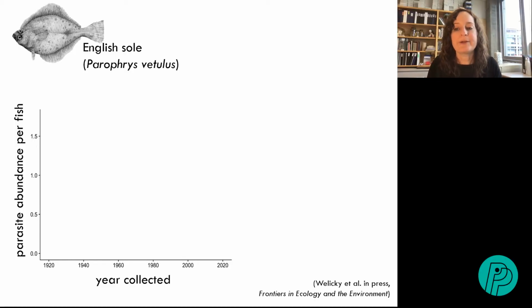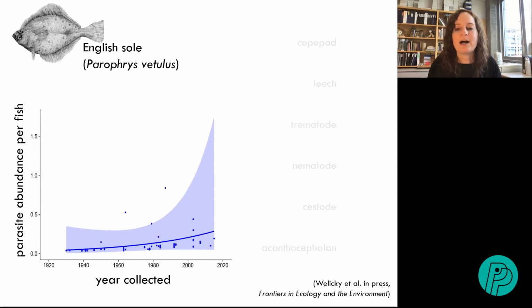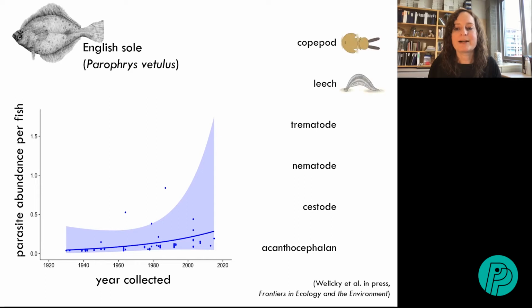I want to begin the results by getting you oriented to one panel of what will ultimately be a multi-panel plot. What I'm going to show you are a bunch of time series spanning from about 1930 to 2016. On the horizontal axis will be year, and then on the vertical axis is parasite abundance. The pattern of change through time will look like this, and each plot will represent a single parasite species. I'll indicate to you the taxonomic group of the parasite with these cartoons. We'll have copepods and leeches, as well as trematodes, nematodes, cestodes, and acanthocephalans. And I've grouped up these parasites by their responses.